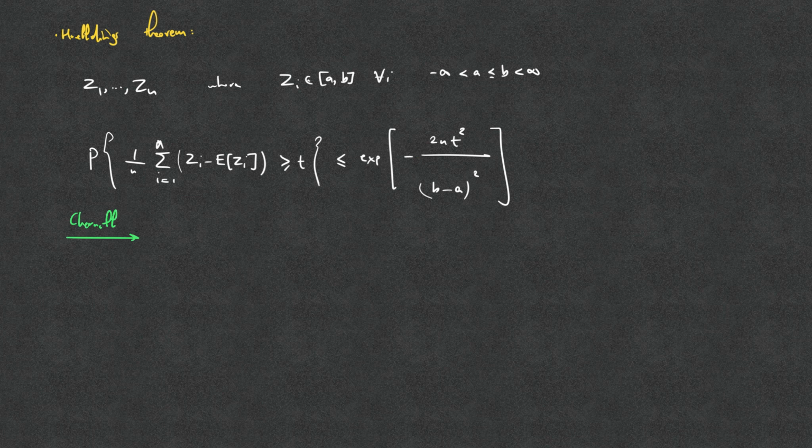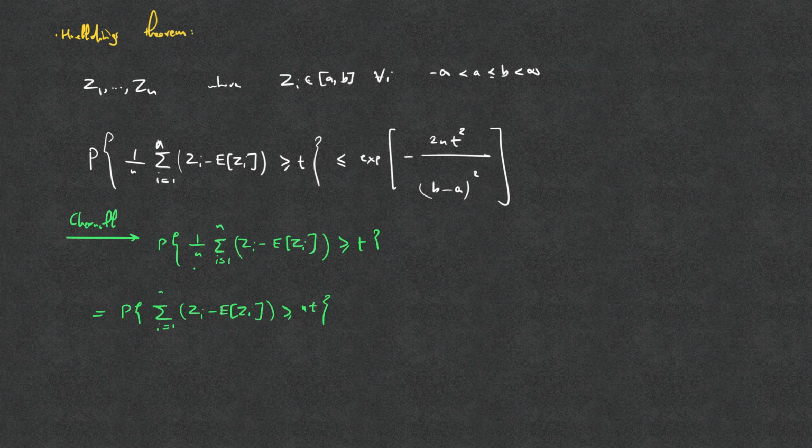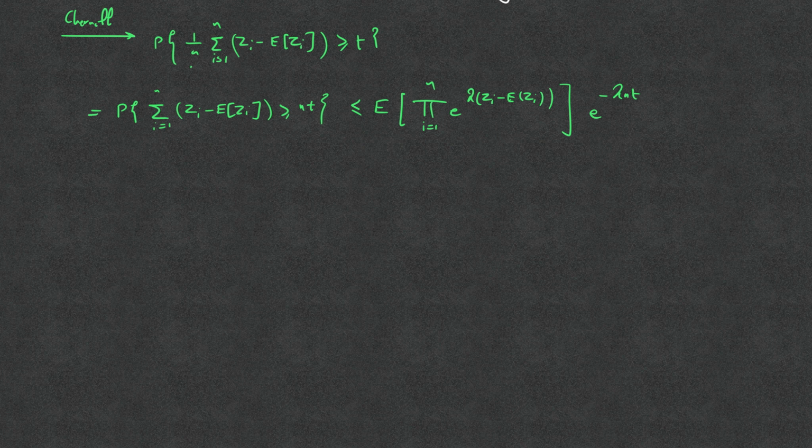To show this, first we do the Chernoff bound technique and work with this probability. Start from the left side and take this n to this side of the equation. And we know from the Chernoff bound that you can basically write this as the expectation of e to the power of the summation of all of these lambda times Z_i, and then you would consider them as multiplication of all these e's. Therefore, you have the multiplication from i to n of e to the power of lambda times (Z_i minus E[Z_i]) times e to the minus lambda n t. Now, looking at this part, we know from Hoeffding's lemma that for the first component we have a bound like this. So we had this bound from the Hoeffding's lemma.